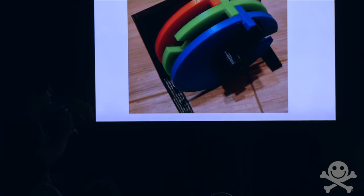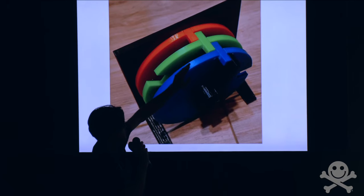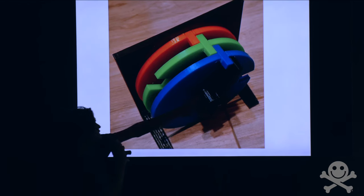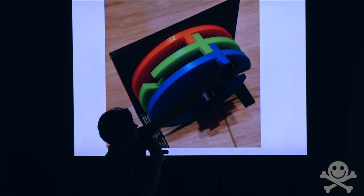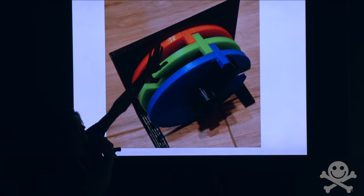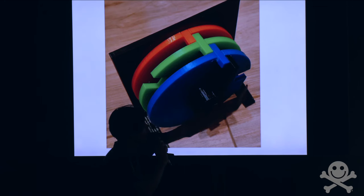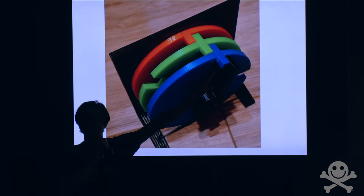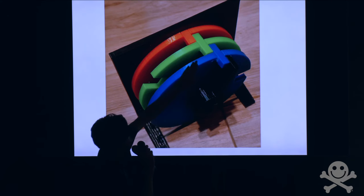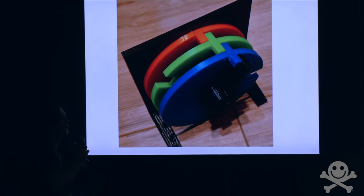We can imagine the black piece at the back being the drive cam and each of the other pieces being one of the wheels in the lock. The wheel closest to the drive cam is called the third wheel, then the second, and then the first. If we wanted to spin a wheel in the other direction, the drive cam would turn one full rotation until it can hit the drive pin. And same thing for the third wheel picking up the second wheel — it has to go all the way around. This is how all the wheels are able to move together but also be set separately.